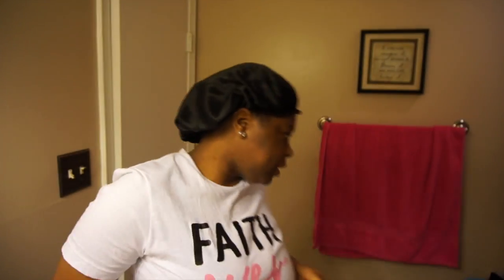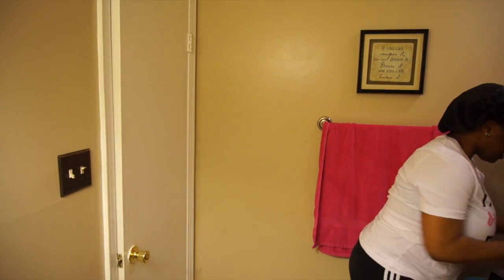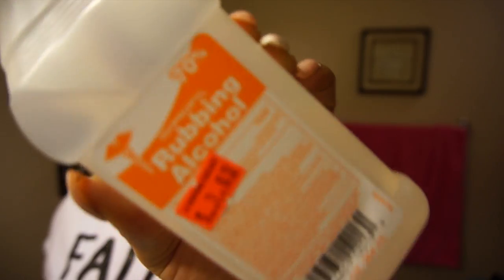Okay, so I've seen people use rubbing alcohol. This one is 70% isopropyl. Can y'all see that? Okay, yeah, it's 70% alcohol. So I'm about to hit my wig with that.